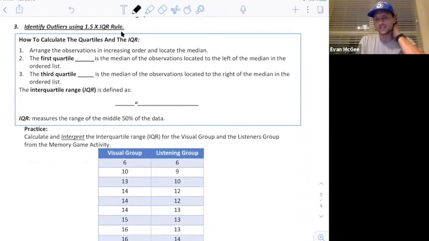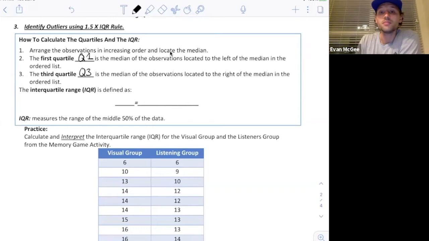So to find the IQR, which stands for the interquartile range, you have to find the first quartile and the third quartile. You've already figured out how to find the second quartile. That's the median. It's the middle 50. So the first quartile, which we're going to call Q1, and the third quartile we call Q3. It's the middle of the first half of the data, and this is the middle of the second half of the data. So first you have to arrange them in order again from smallest to largest.